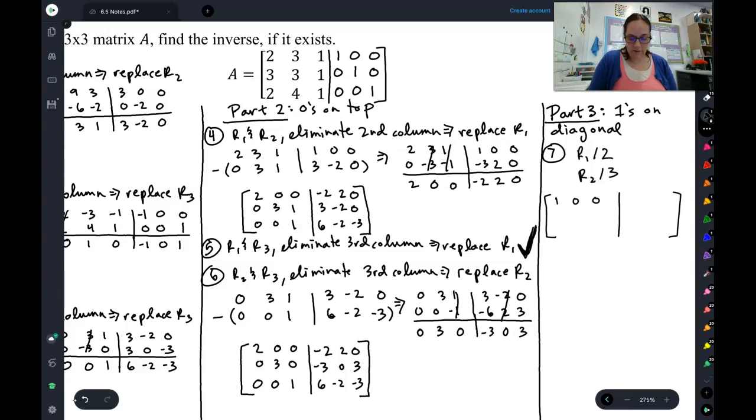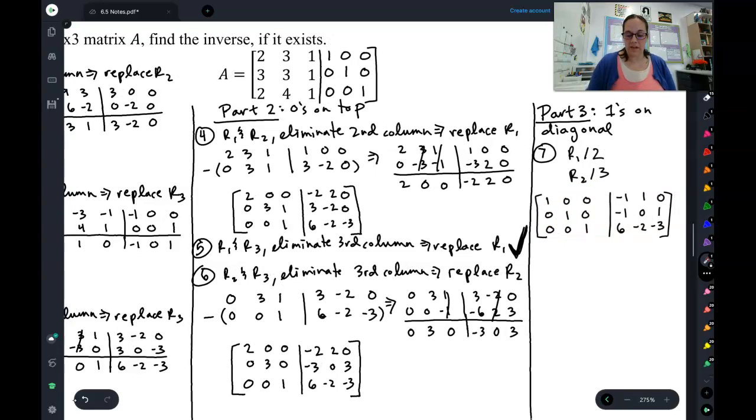So divide everything in here by 2. That gives me -1, +1, 0. Divide everything in the second row by 3. So -1, 0, 1. And the last row can stay because it's already a 1. And ta-da! We finally have reduced row echelon form, our identity matrix on the left-hand side.